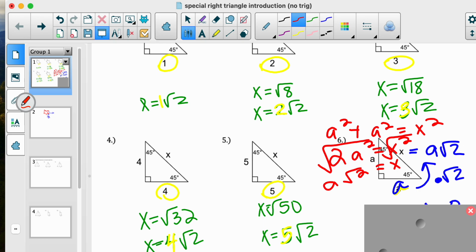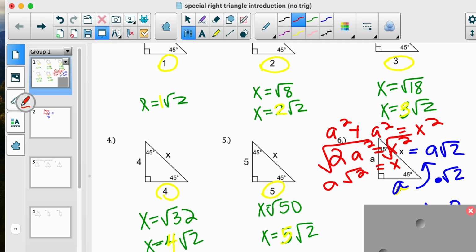So what that means is, on a 45, 45, 90, if I give you one piece, whether it's the hypotenuse or one leg, you can calculate the other 2 pieces. With the Pythagorean theorem, we have to have at least 2 sides to get the third. The special right triangles that we're investigating here are going to let us find those other sides without using the Pythagorean theorem, meaning we're going to start with one piece.